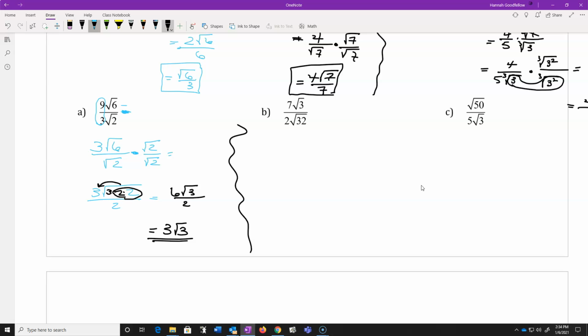The 32 right here, I'd say it looks like it's pretty big, and maybe simplifying it might make it a little bit easier to rationalize before I go on further. And 32 is 16 times 2, which is a pair of 4s. You're like, yes, a pair of 4s can get out of there. And if I remove these pair of 4s, I get 7 square root 3 over, I didn't do anything to the top, a pair of 4s come out and multiply, 8 root 2. And look at that, I just made the problem way super easier.